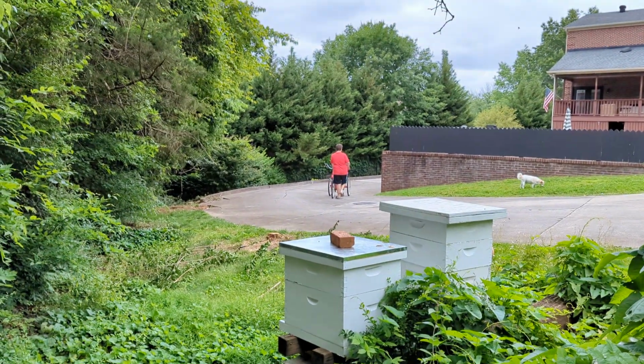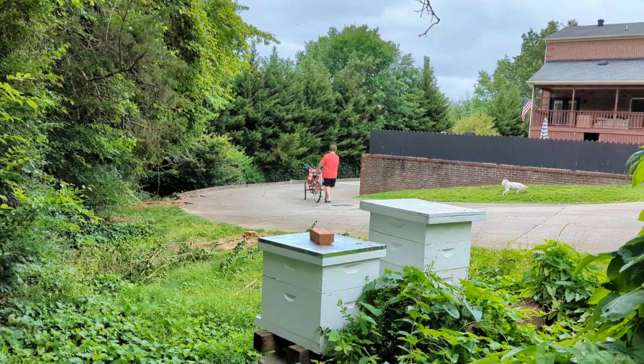Levi's bringing up groceries and stuff from the camper, putting them in the house.